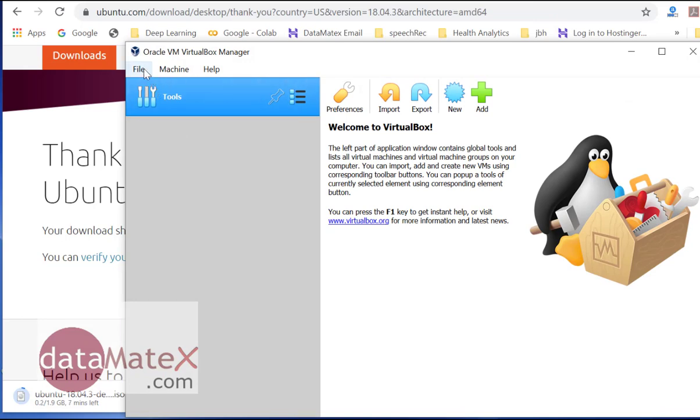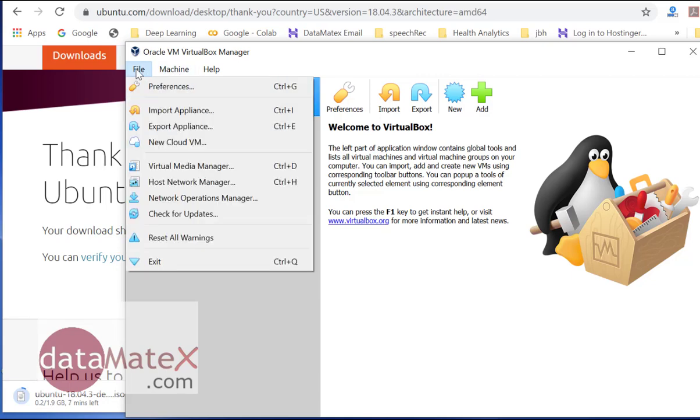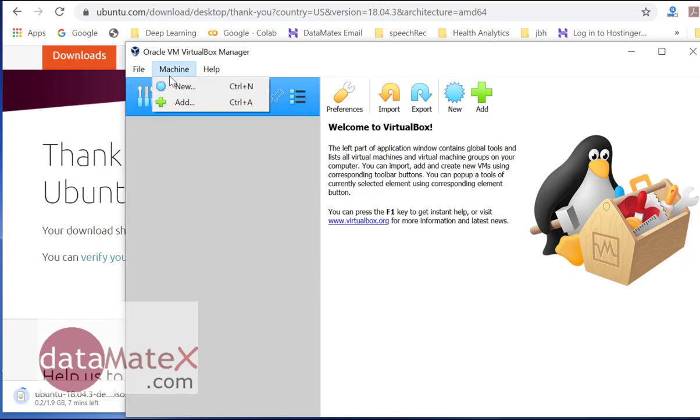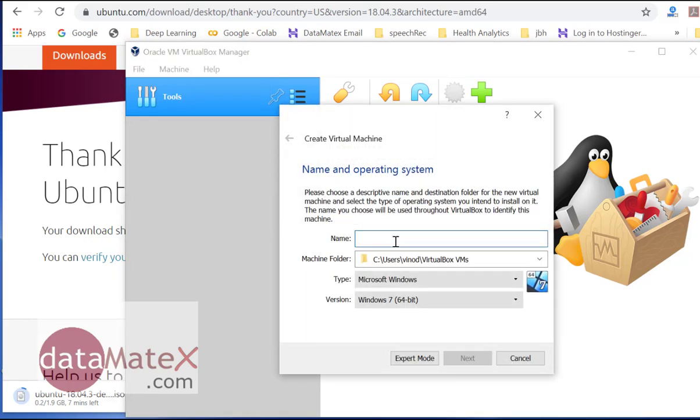There you can go to the file menu and you will see add new. Click on the new button, then we will enter Ubuntu, and by default it shows Linux, so you can see Linux 64-bit. Let's select that one.